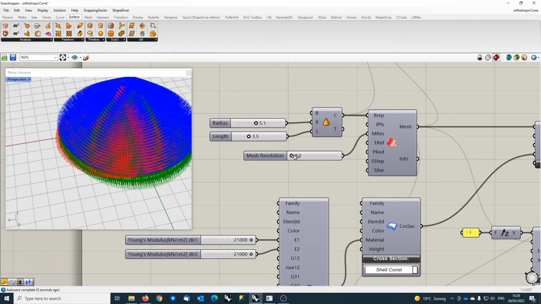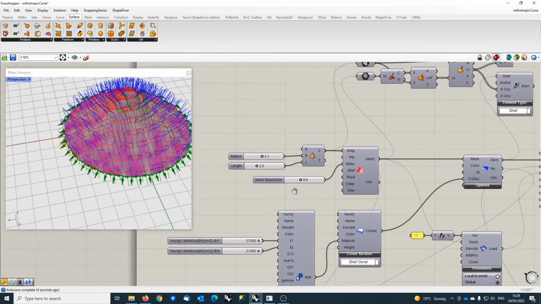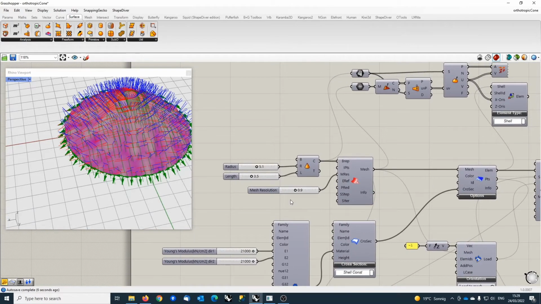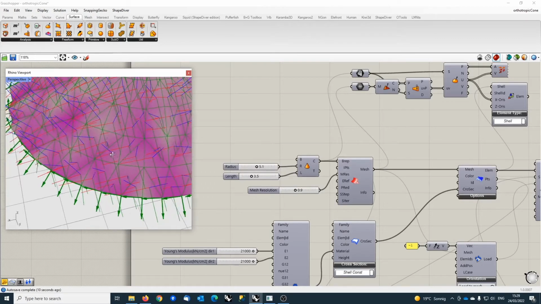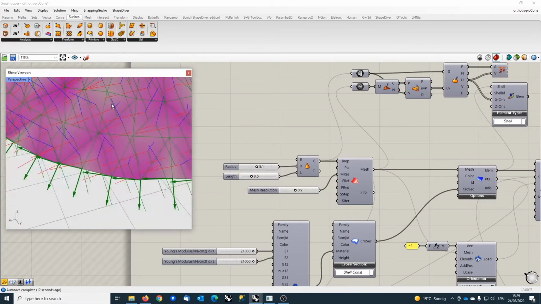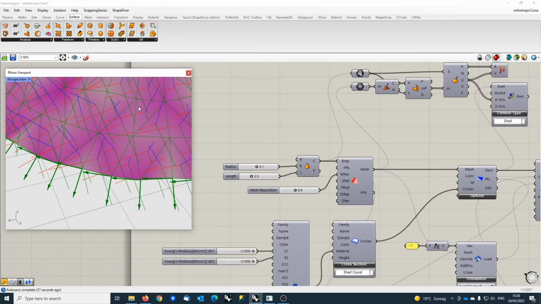I decrease now the mesh density. So in each mesh face, which is also a finite element, I get here this tripod where the red, green and blue lines correspond to the local X, Y and Z axis.